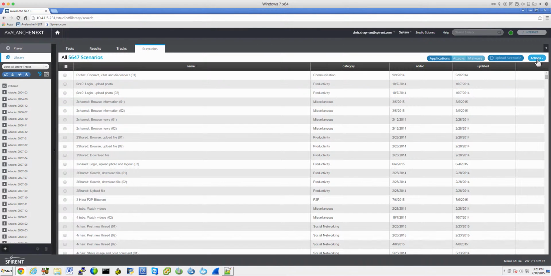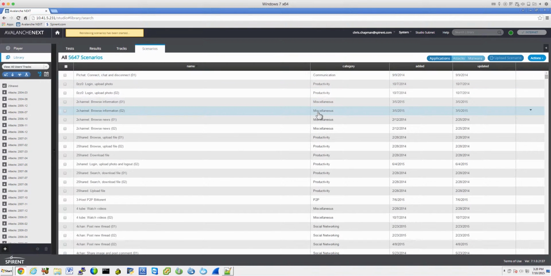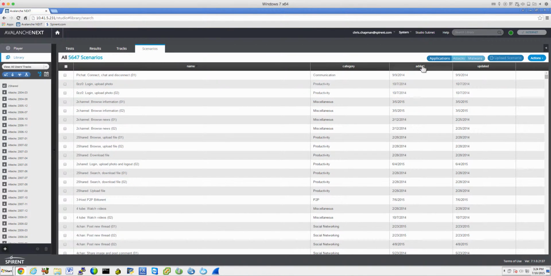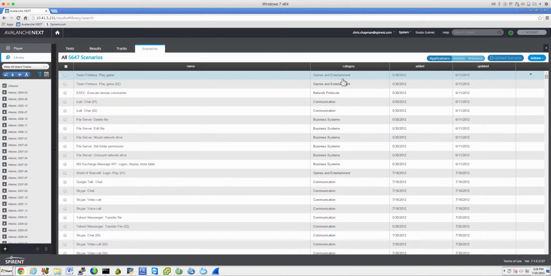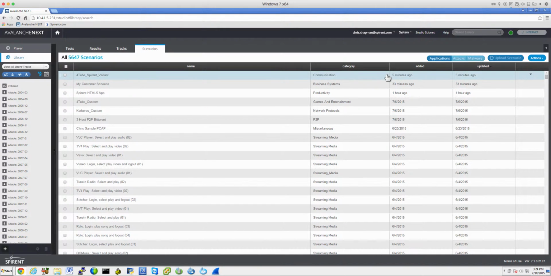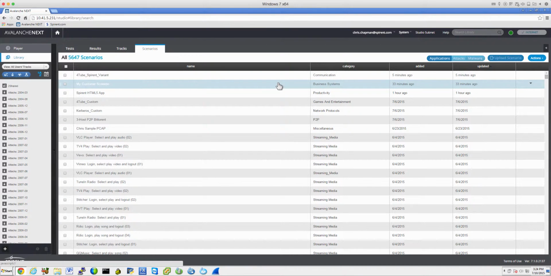Now what I need to do is re-index my database. Okay, now that we have re-indexed our traffic, you can see our 4tube_spirant_variant protocol has been added to the database, and our count has gone up, of course. What I'm going to do now is build a test using this new protocol.